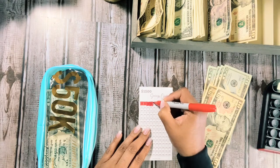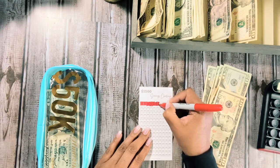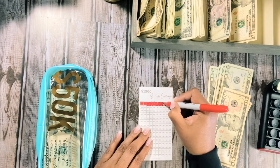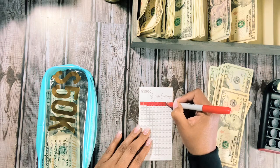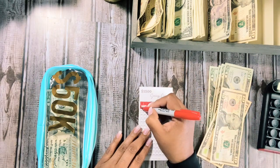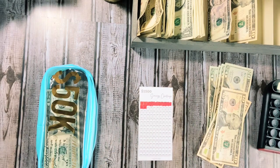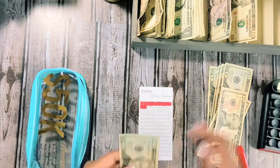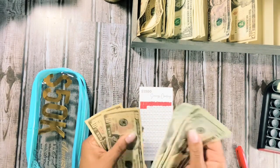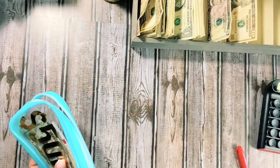1, I'm making a mess. 2, 3, 4, 5, 6, 7, 8, and these are $10 each. 9, each square is $10, 10. Okay, I was just testing it out and put $20 in there, y'all. So now we got $20, $40, $60, $80, $100, $120. It's a great start. Roll to 50K.